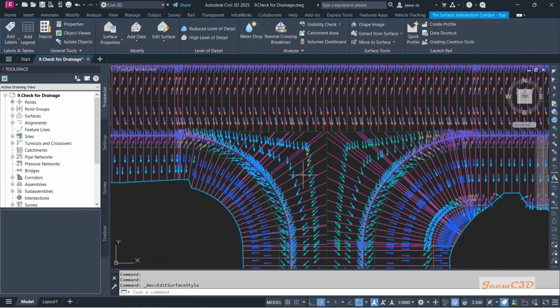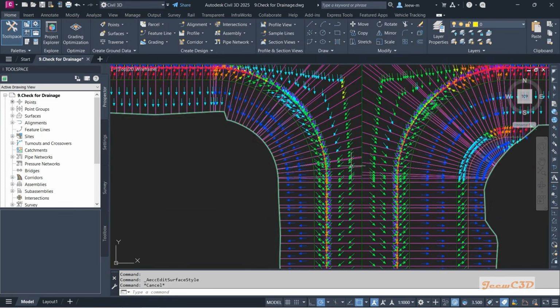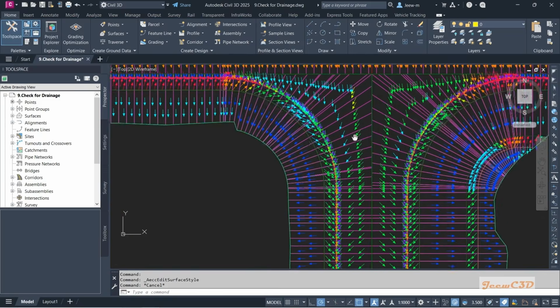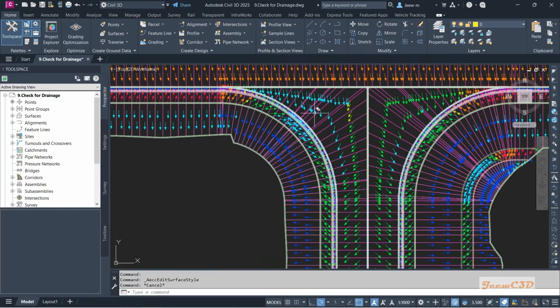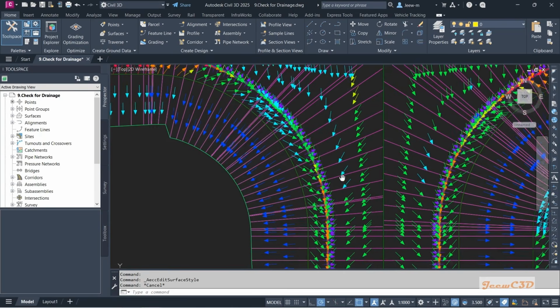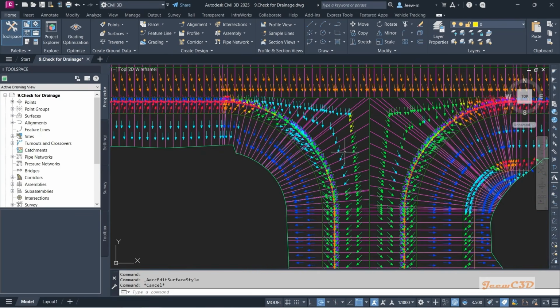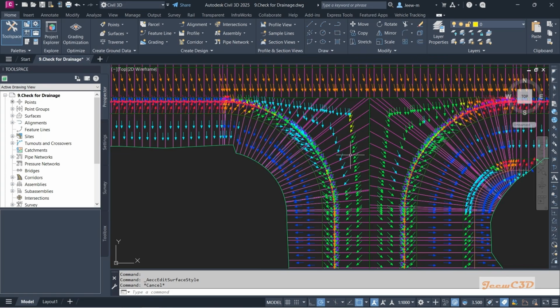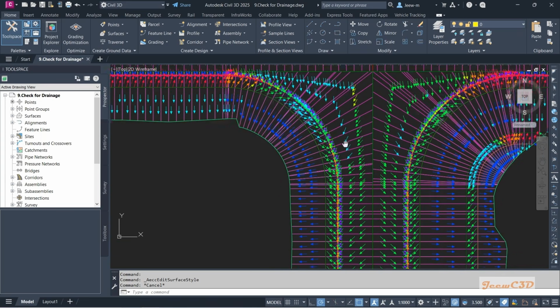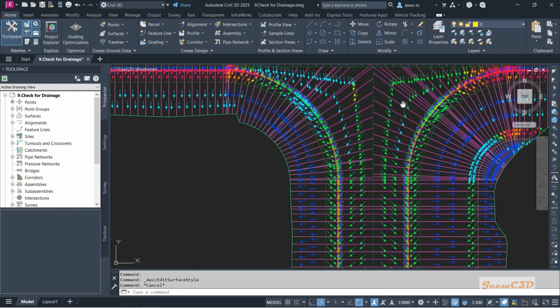Then click OK. Make sure that these arrows are turning away from this surface, or these arrows are going away. None of the arrows are staying inside the intersection area. You can see all the arrows going away, like this water is going away towards this area.